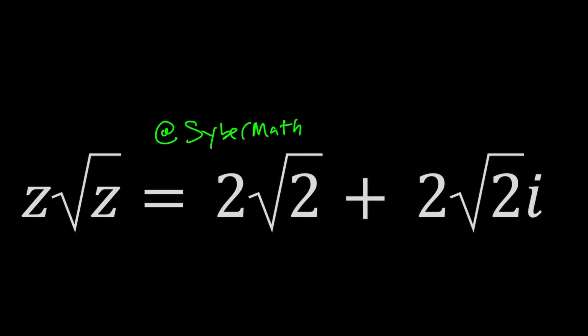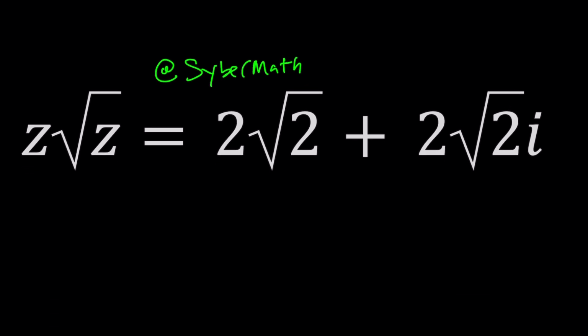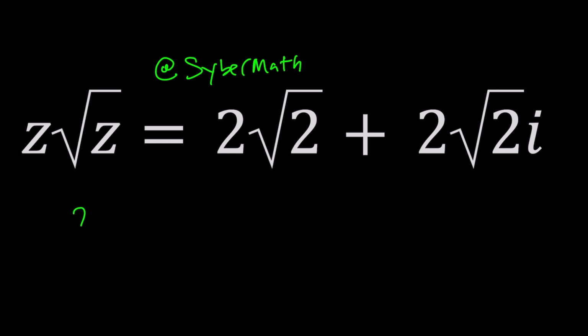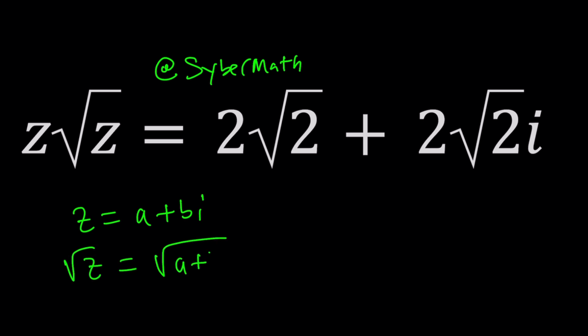Okay, so let's go ahead and see how we can solve a problem like this. I could probably talk about two different methods, maybe even three, but they don't all have to work, right? For example, one of the methods that I thought about was maybe replace z with a plus bi. But then we have a problem. Houston, we have a problem. What is the square root of z? It is the square root of a plus bi.